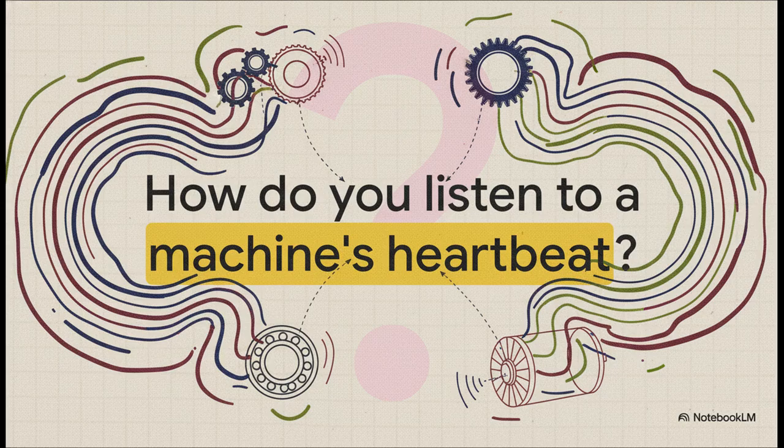So really, how do you listen to a machine's heartbeat? I mean, think about it. In a way, that is exactly what we're doing. Every single rotating machine out there, something like the Morgan NTM mill from our source material, it's constantly communicating its health and its distress, all through vibrations. Our job, our mission, is to translate those vibrations into a language that we can actually understand.